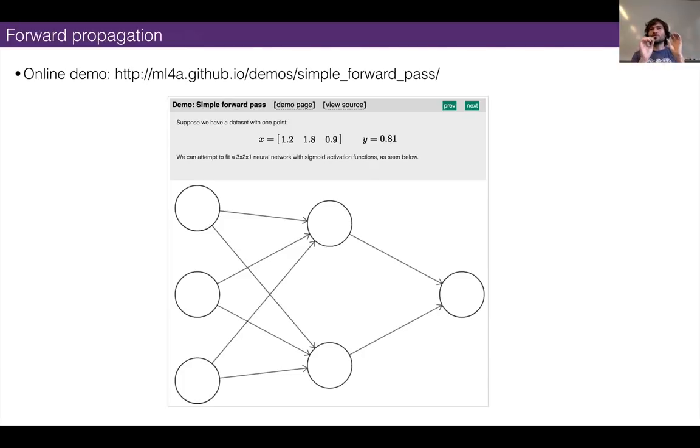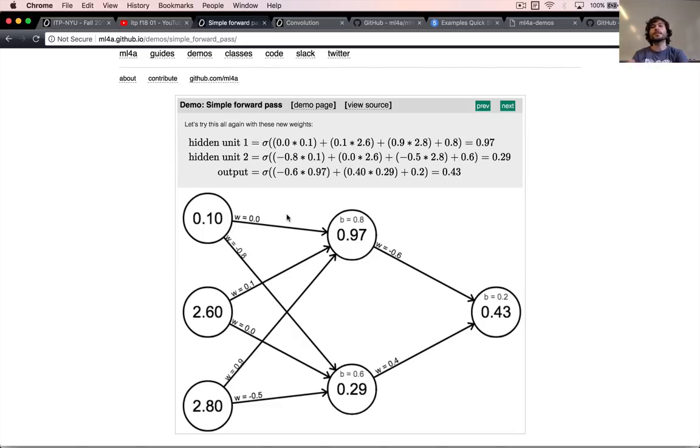The great thing is that once you understand that, you understand 80% of machine learning, because basically everything else is just special cases of that, that are just way bigger. Like the same thing, except instead of 3 neurons, there's going to be 100 million, right? And that's really the difference. It's very homogeneous though, so it works the same way, just on a massive scale. So once you understand that notion, it's very useful. I would encourage you to look at this demo again and try to go through it, and maybe even do the calculations yourself, and it should start to make sense.